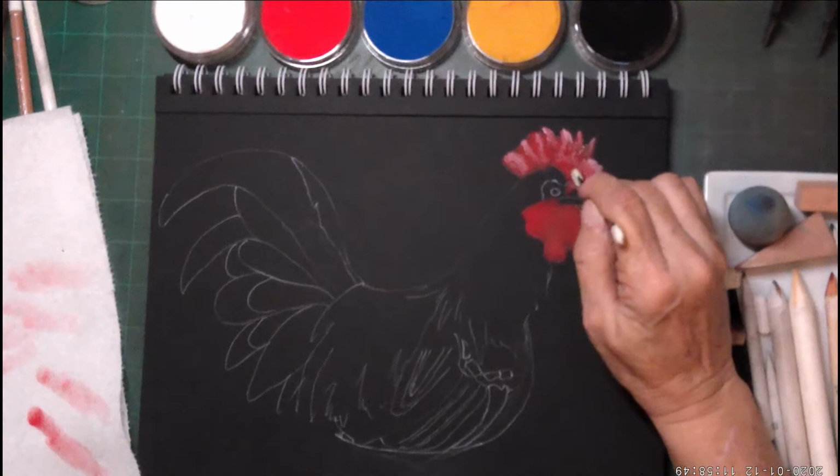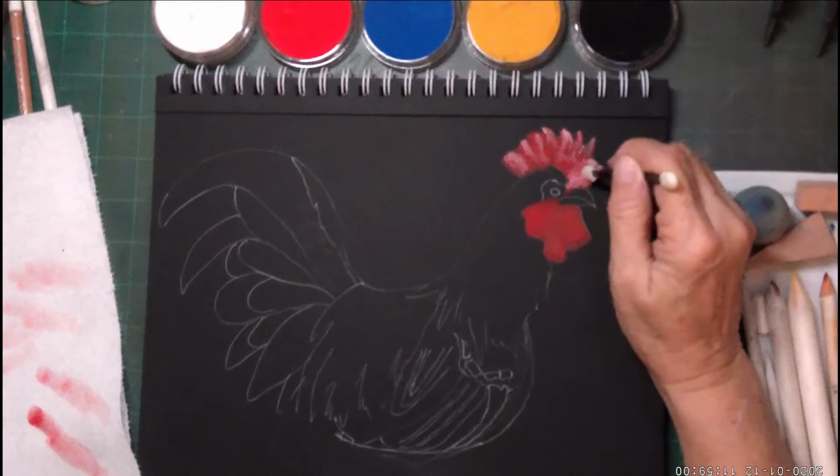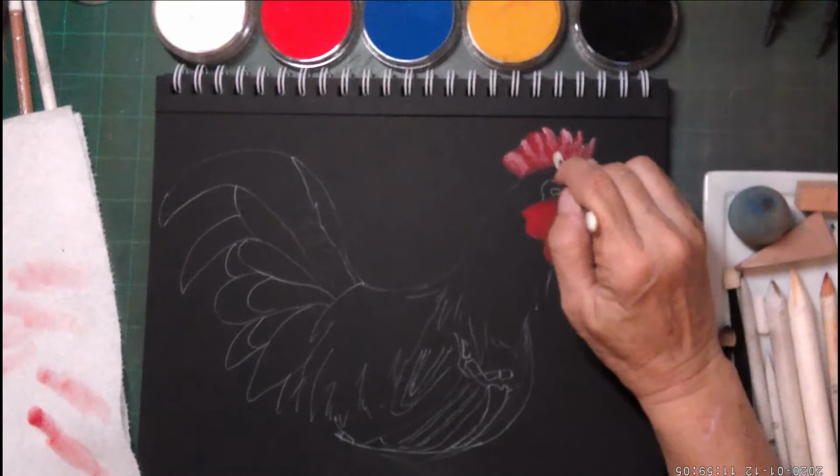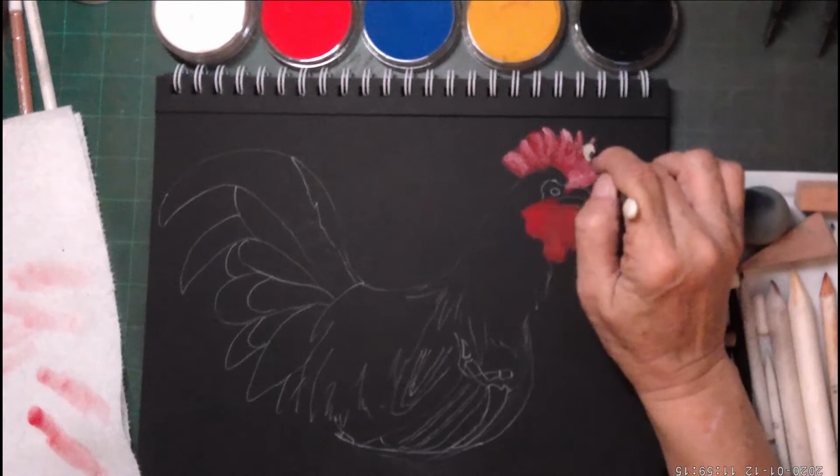I really enjoy working on black paper. This is Canson Mi-Teintes media paper, and it's a 9x12. I like the way colors blend against the black. I like the way they stand out and they vibrate, and they are, of course, at times muted by the black. It's a stark difference from working on white.